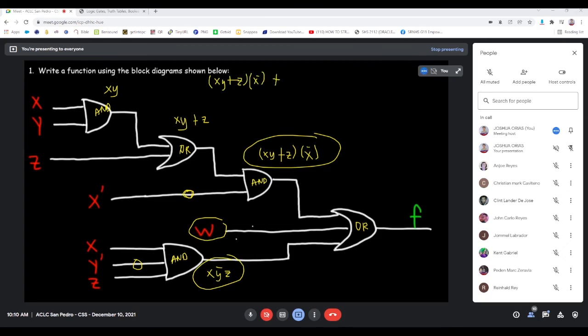Plus W. Plus, copy mo lang yan: X, Y reverse, Z. So, yan yung sagot. 1, 2, 3, 4, 5. Bibilangin mo yan. Yung 4 niya is ito and 5 niya yung buo.